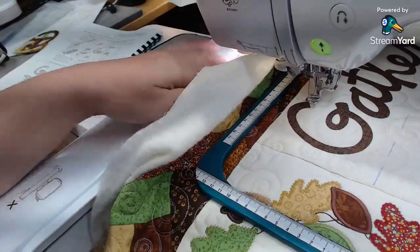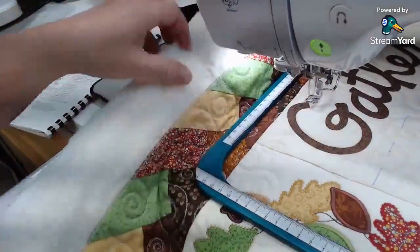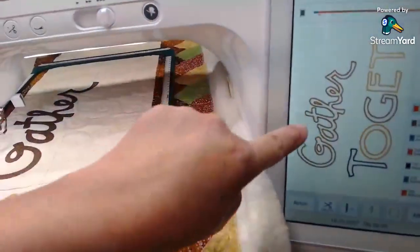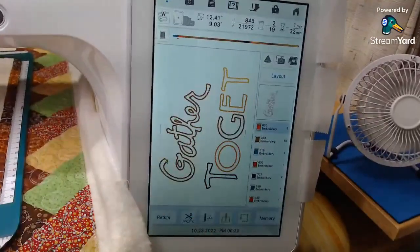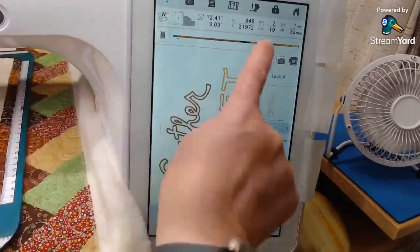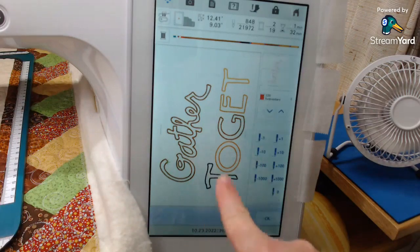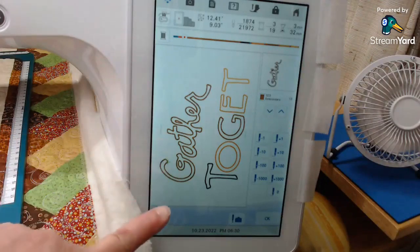All right. Now, these are going to be motif stitches, as you can see here by the front. And I don't need to use the second step, which is going to be a tack down. So if you're trimming in the hoop, make sure that you do this step, but I'm going to skip it because I don't need it. So I'm just going to hit my negative positive needle, and I'm just going to go down to the overcasting.